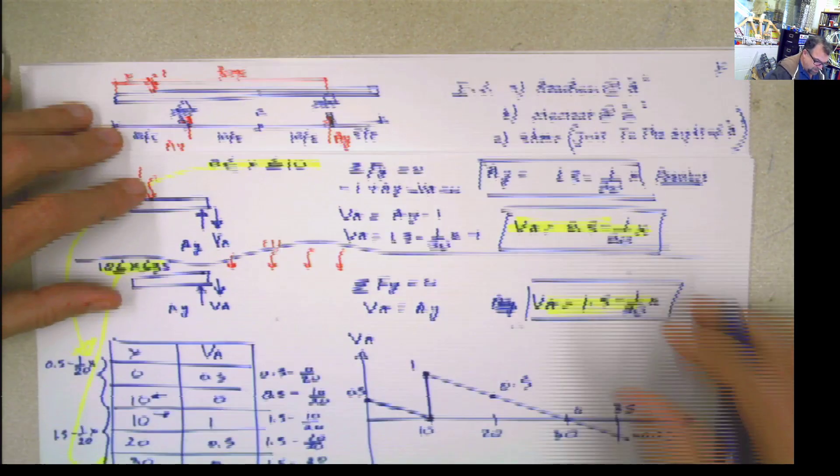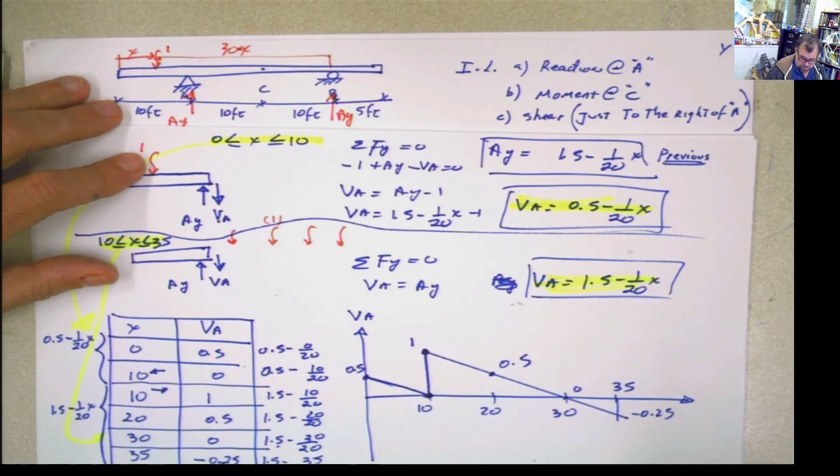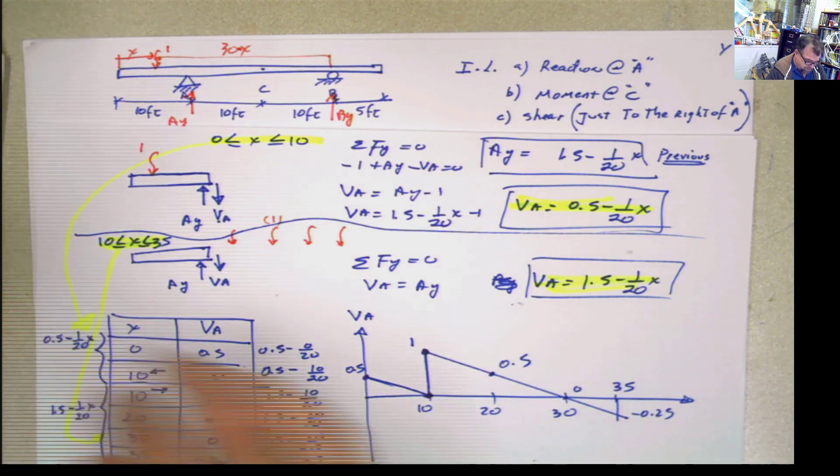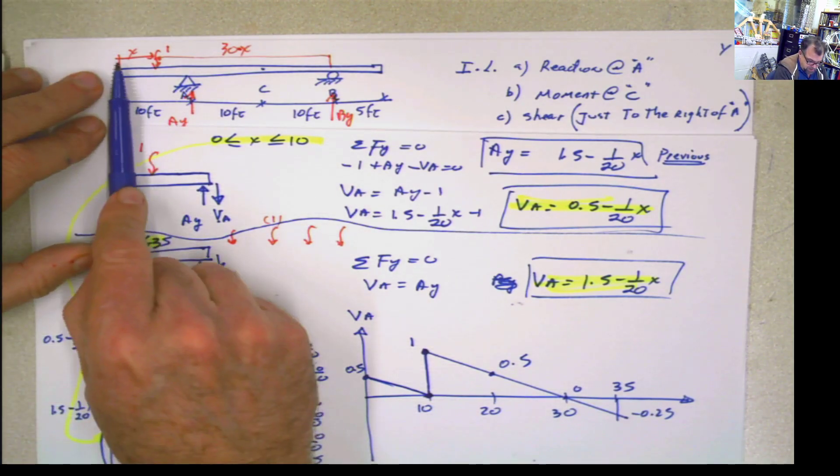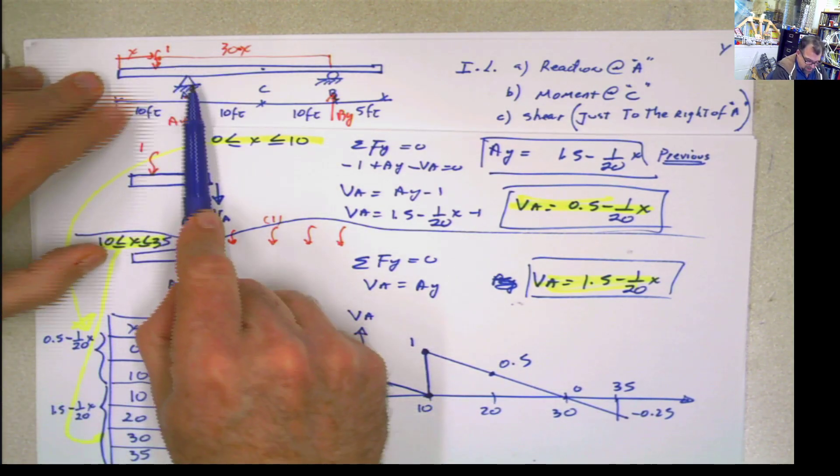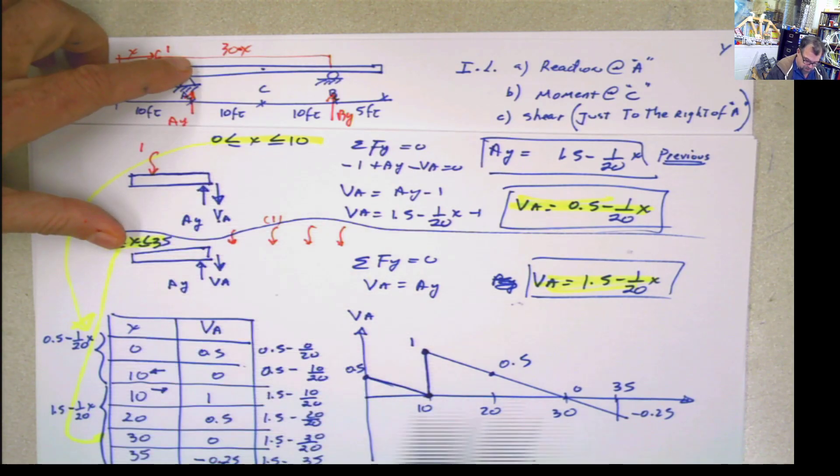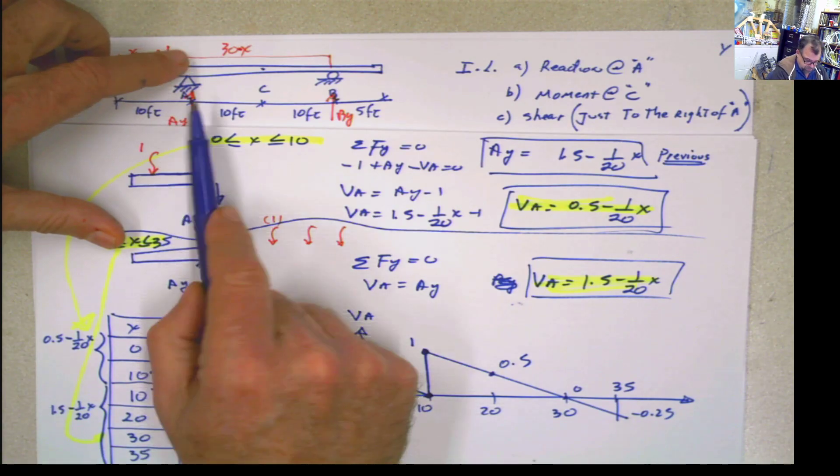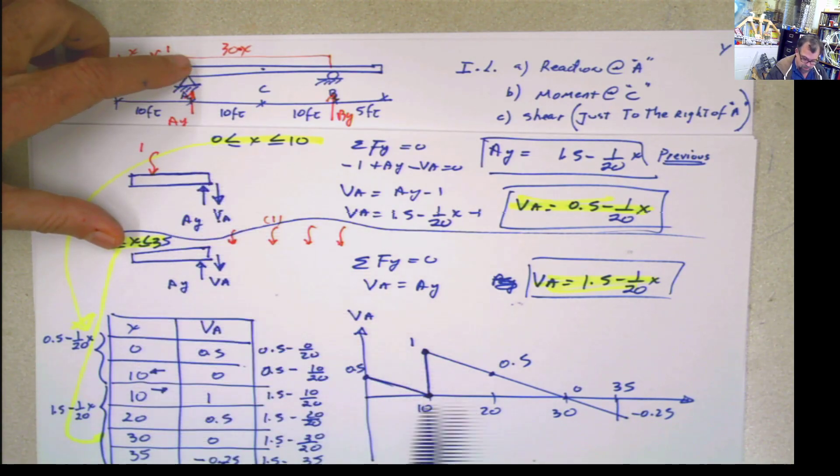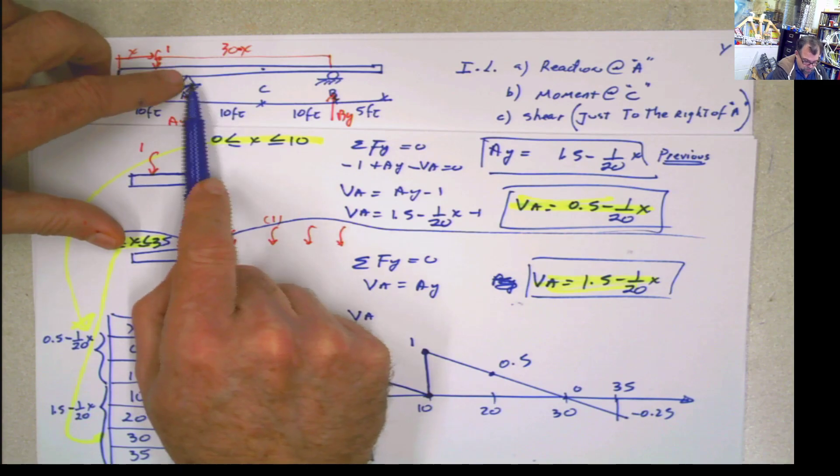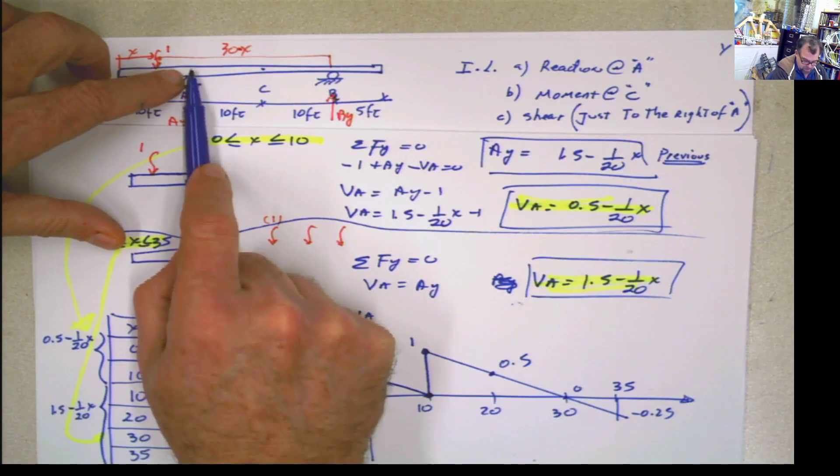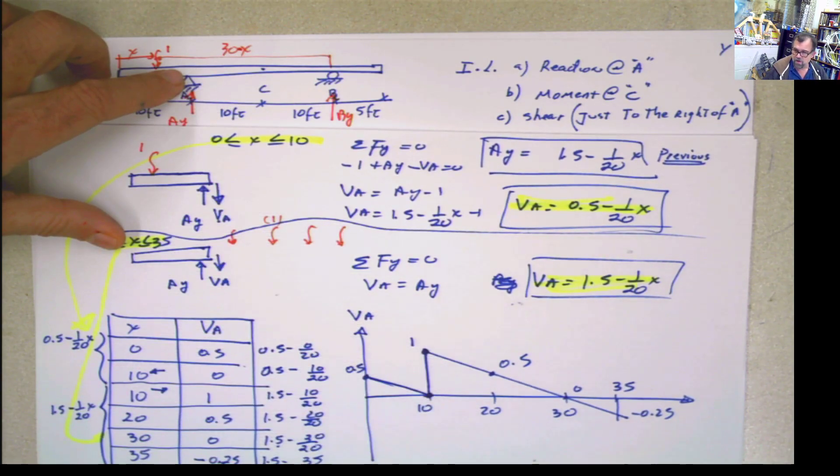Does that make sense? That was a rhetorical question, but yes it makes sense of course. Because when the load is approaching here, when the load is exactly on top of the support, which is this part, that load is going to be canceled or it's going to be absorbed by the reaction right there. That's why you have 0. Now, as soon as you are looking at the load to the right, just a little bit to the right like there, the totality of the load is becoming shear, and then it continues in that way.